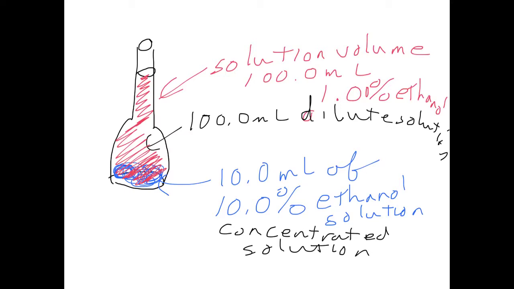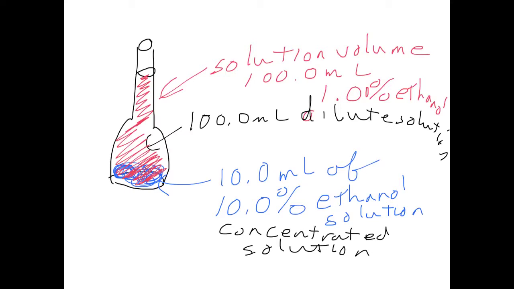The post office charges by mass to ship things, right? So if you're going to be shipping a liquid chemical, you're going to ship it in the most concentrated form possible, right? If you go to the grocery store and buy iced tea, it's cheaper to buy the concentrated stuff, because the shipping's less. So a lot of the solutions you make in lab, you'll be doing a dilution, or somebody will have done the dilution for you.